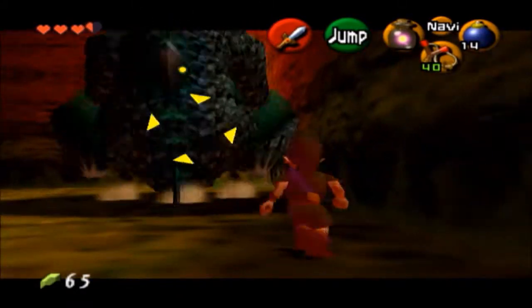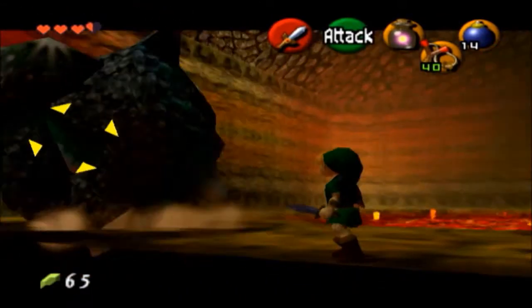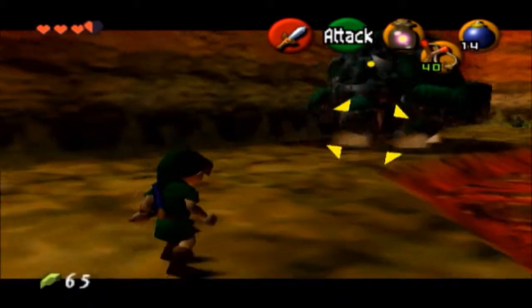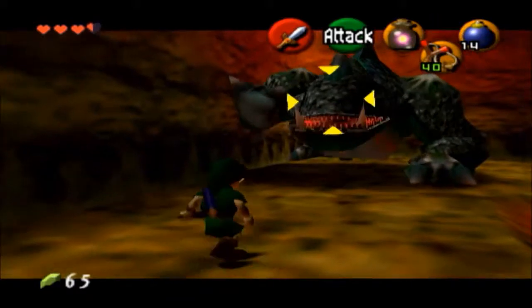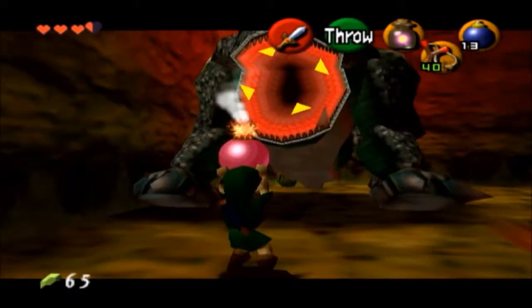And that fire attack is his main attack. Yep. He'll just clip through your face if you hide along the walls or on the inside, but there's lava in the middle, so don't go in the middle. And his only attacks are the roll and the fire.